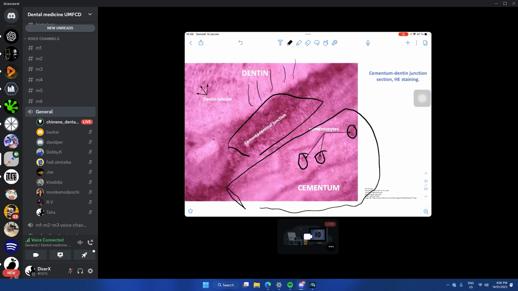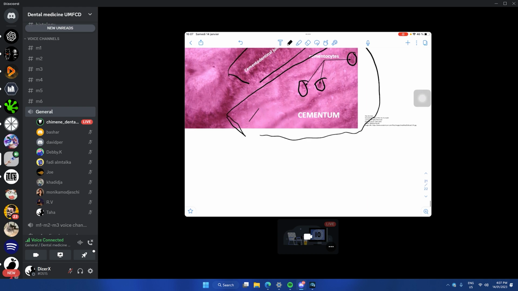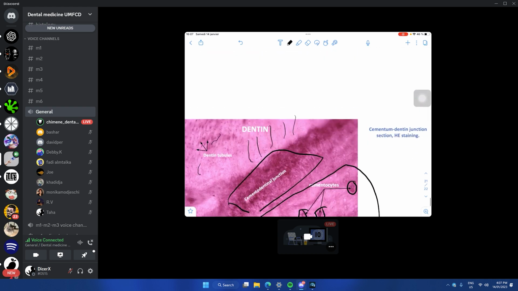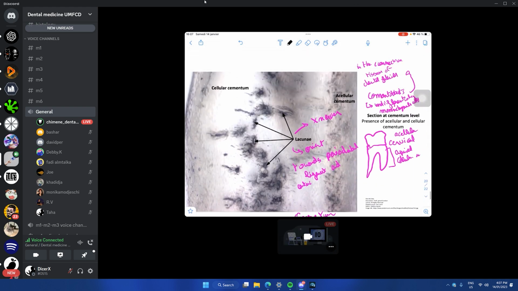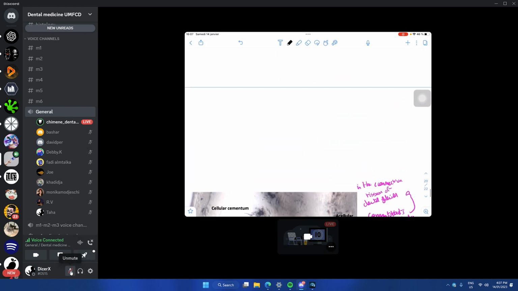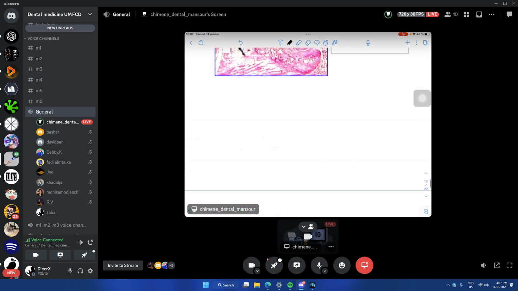Okay. As you can see in here, I have some dental tubules. The dental tubules, you have some microscope pictures of them in the lab sessions also. I think it was lab session 8, if I still remember. And the cementum is more like a smooth structure. Okay. And I think, yeah, that's it. You're not responsible to know the staining. We don't care if it's hematoxylin and eosin staining, as I've told you. Yeah, I think that's it for your pictures, guys.